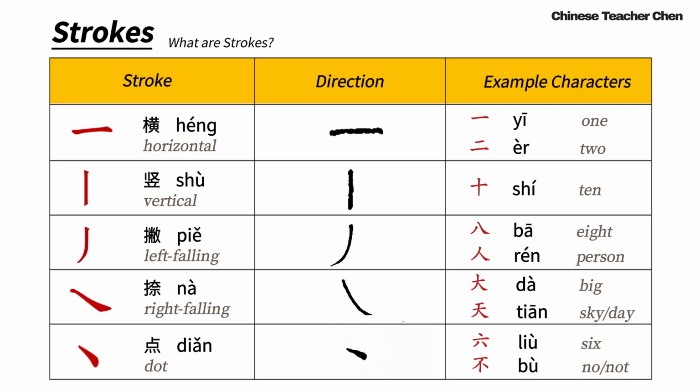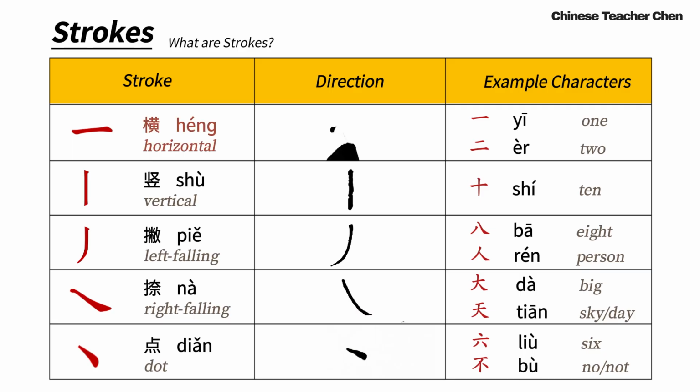Understanding the strokes. Every Chinese character is built from specific strokes. Once you know these basic strokes, writing characters will feel much more structured, and you won't have to worry about them looking like random lines. We'll begin by learning the 5 foundational strokes.